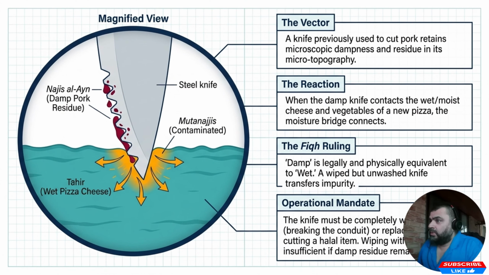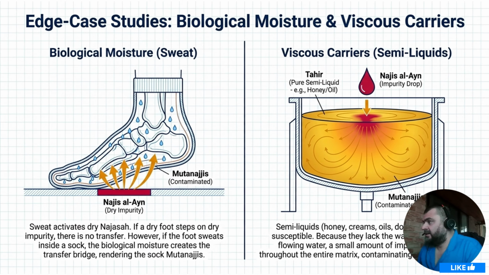So this is what we explained. For example, generally it happens in pizza shops. They use knives. Sometimes they just clean them or wipe them, but it does not always render it clean. There might be still traces, and when it comes in contact with the halal pizza and halal cheese, that is contaminated as well. And there are some other examples. I'll just leave them on this slide. You can read them on your own. It's about the means of transfer as well.